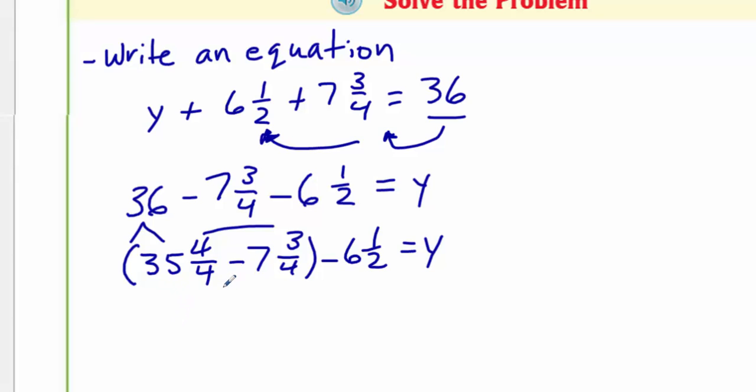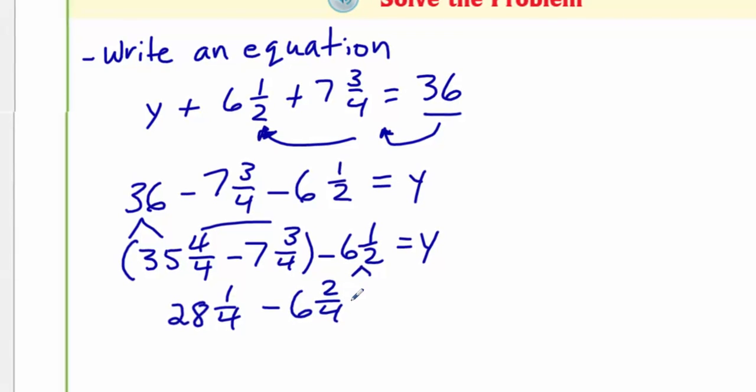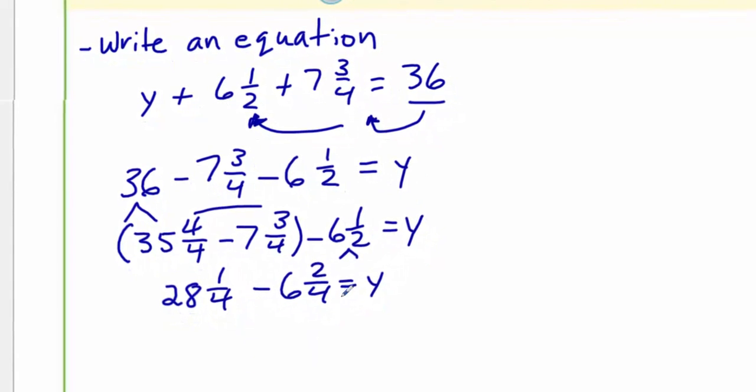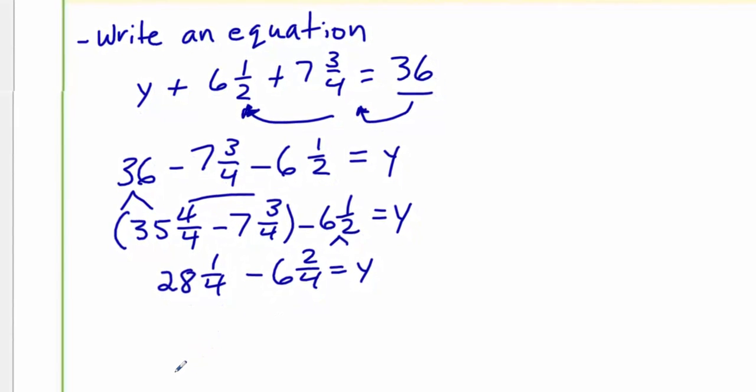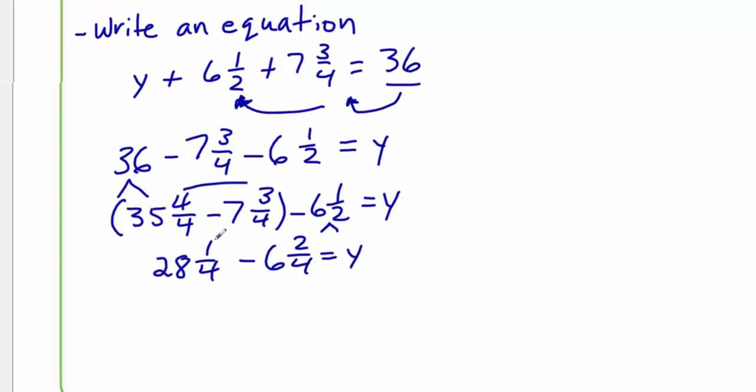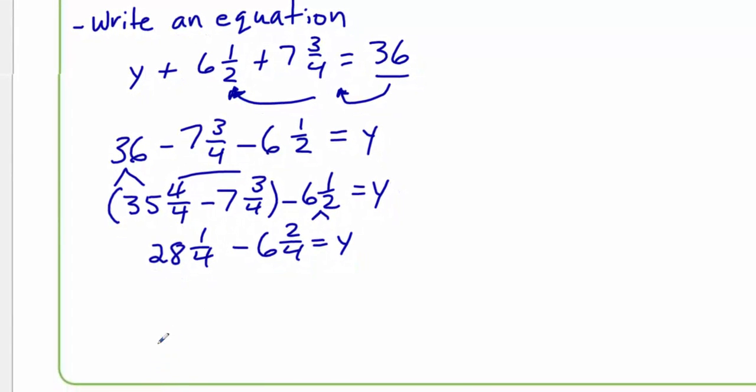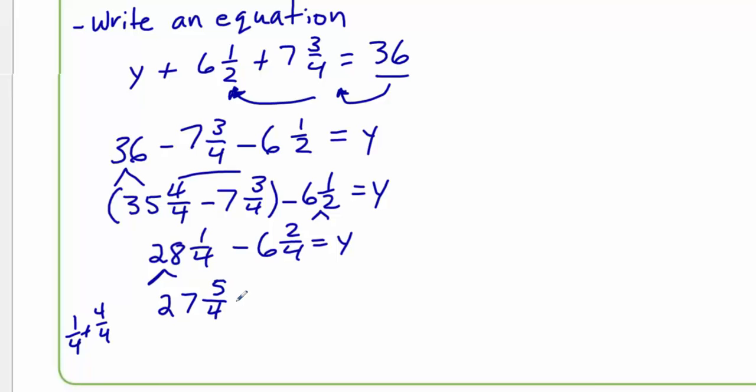And I'm also going to use the associative property and just subtract my first term first. Let's not worry about the six and a half right now. Does that make sense? We have one whole added onto my 35 makes 36. And the reason why I want to do that is it'll make this subtraction here much easier. So now what's nice about this is I can do my 35 minus seven, which is 28. I subtract my three from the four is going to be one quarter. Now I'm just subtracting my six and let's just go ahead and change him now. One half is the same as two quarters. So let's just put him into quarters now. This is what happens with a lot of equations. We just keep on going down. This is algebra, my friends. You can see we can't do the one minus two here. Look at that's a problem. We can't do the one minus two. So I'm going to go ahead and do what I just did the last time. Let me just go ahead and put 27. I'm going to decompose that. Take one hole away from him. I'm going to add my four fourths onto my one fourth.